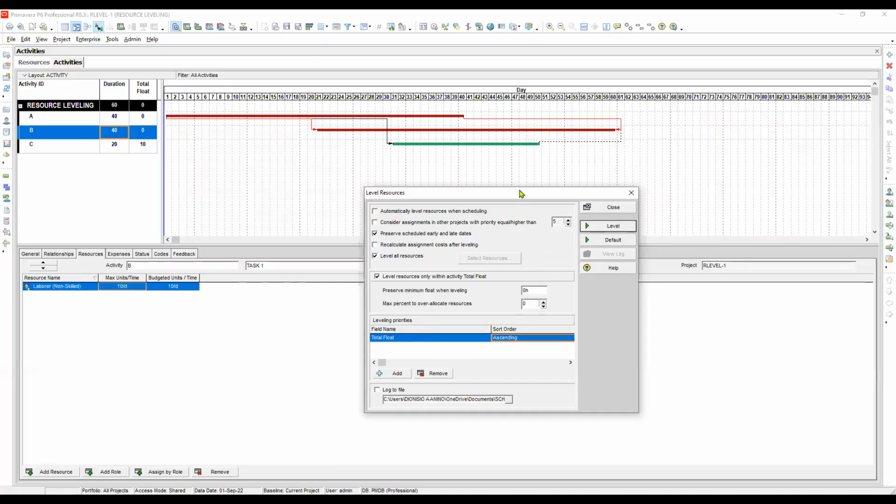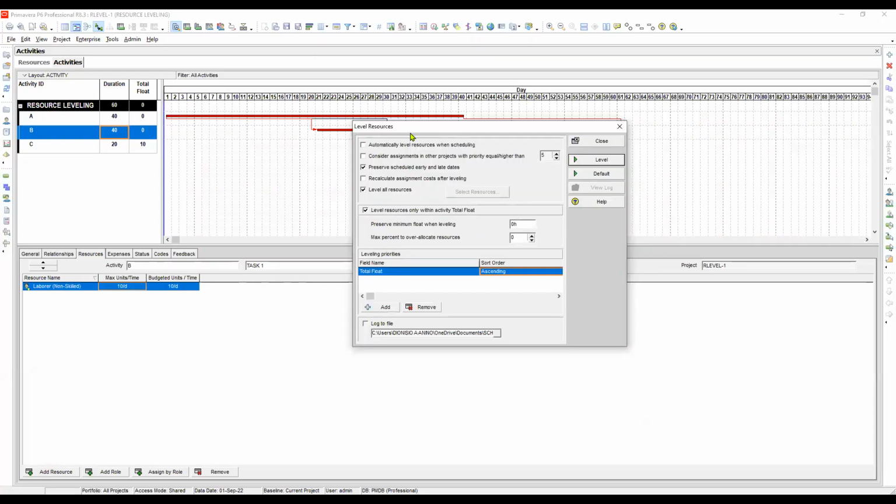If you look here at our leveling dialog box, this is what I mean. You need to limit this so that it will not affect the completion of your project, because most projects have a contractual completion requirement.